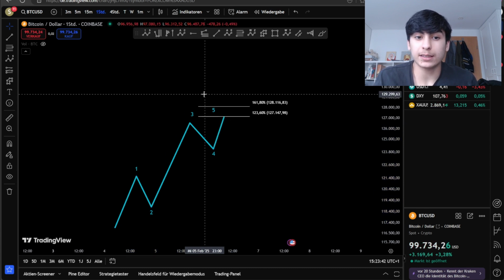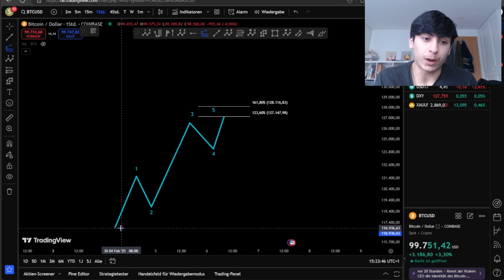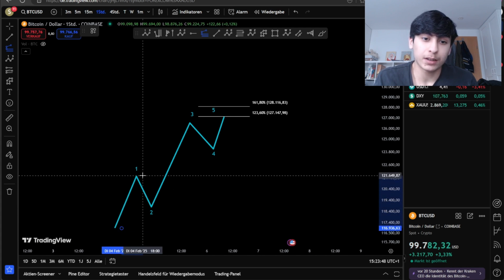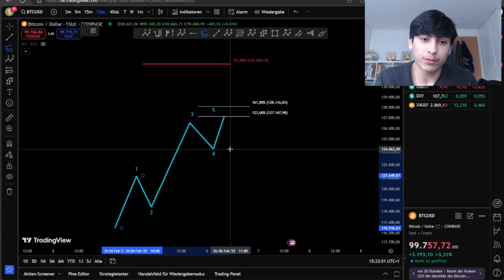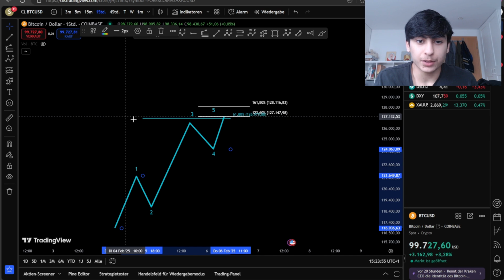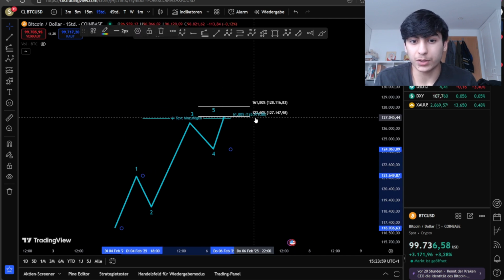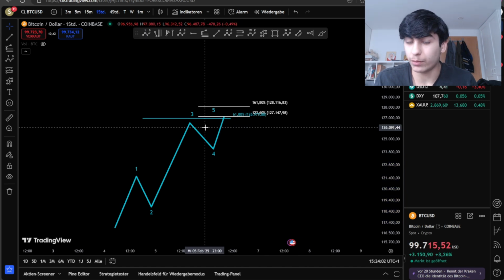Now there are also other ways. For example, you pull it from the low of your wave 1 to the high of your wave 1 to the low of your wave 4. And then you have here the 618.